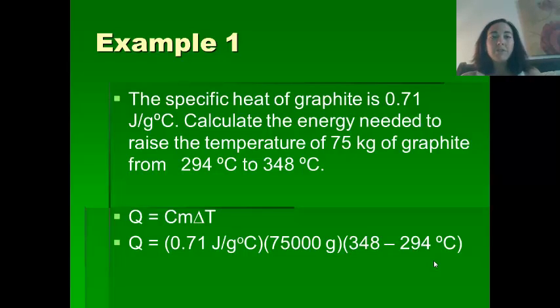Now let's cancel our units. Watch this. We're going to have this gram in the specific heat cancel with the mass gram, and then I'm going to have the degrees Celsius in the specific heat cancel with the degrees Celsius in the temperature. At this point you can multiply everything straight across, and you're going to get a heat, or the energy required, is 2.88 million joules, or 2,875,500 joules. You can do some rounding there and write it in scientific notation. It'll save you a little bit of time.